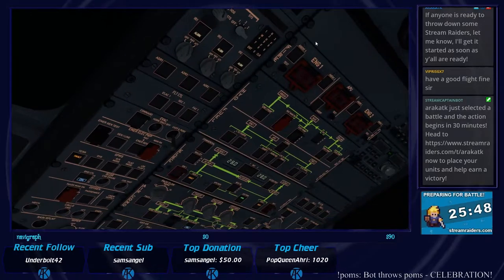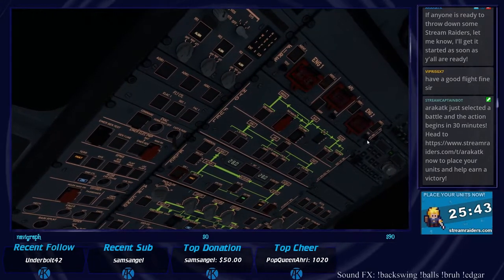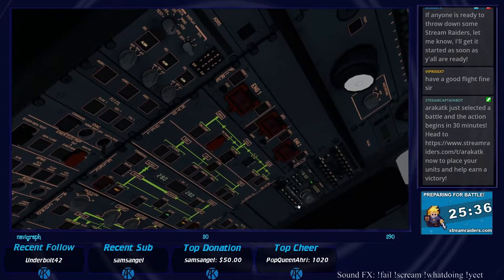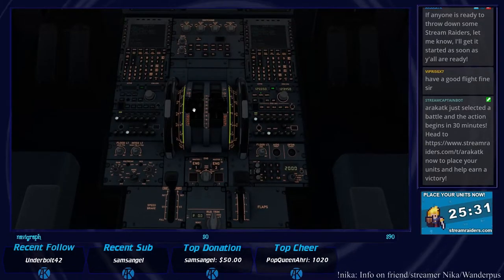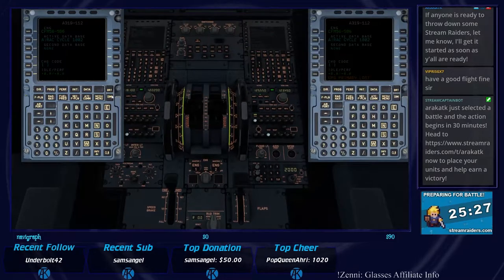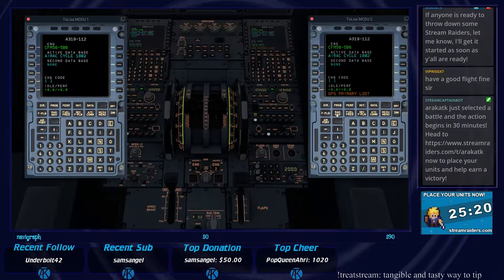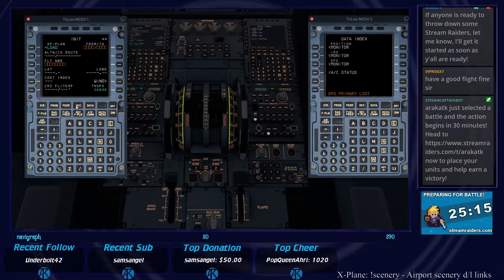Engine 1 and 2 fire test. Good engine 1. Good engine 2. And radios 3, 2 and 1. And then we get to our MCDUs. Let's turn these up just a little bit. All right, and then here we go to data init.